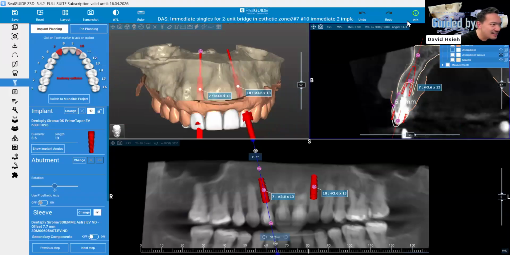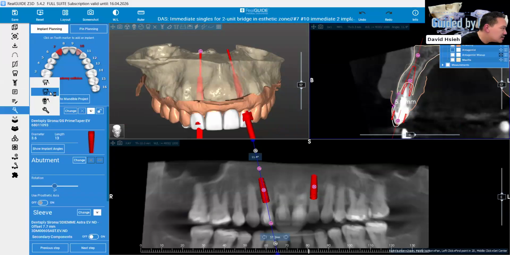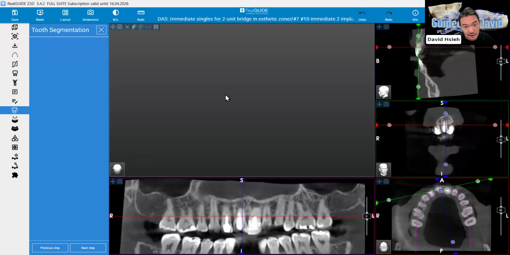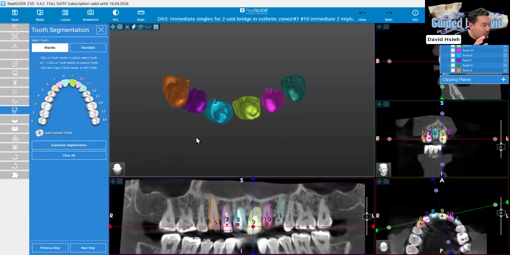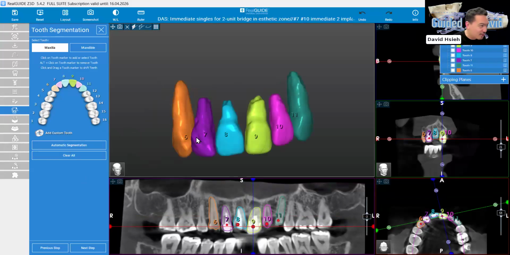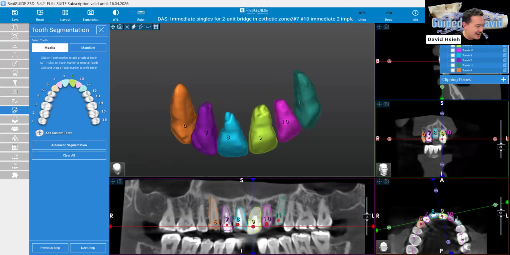And then the next thing is I want to see the roots, right? So let's go back to generation segmentation. This function right here is the tooth. Let's hit that. This is all done by AI also. I already generated those beforehand. If you start from scratch, you just hit automatic segmentation, or just select the tooth and click on the CT scan. It will just generate the teeth and the root for you. How cool is that, right? So that's another AI tool right there. Let's finalize that.